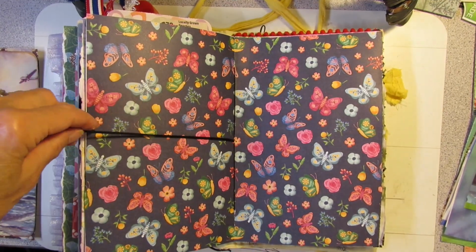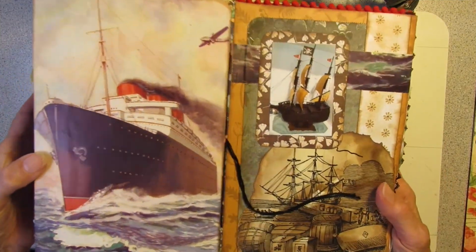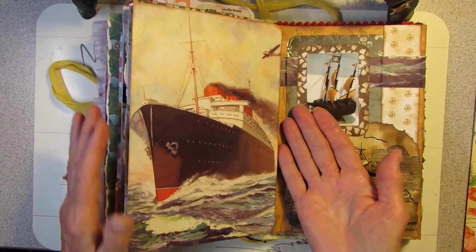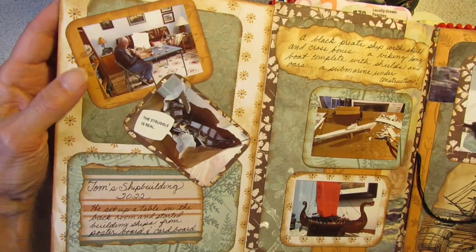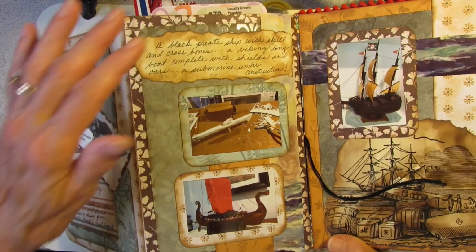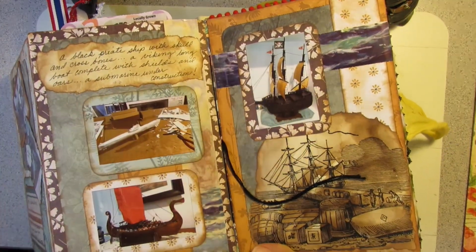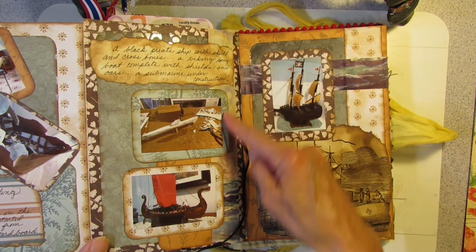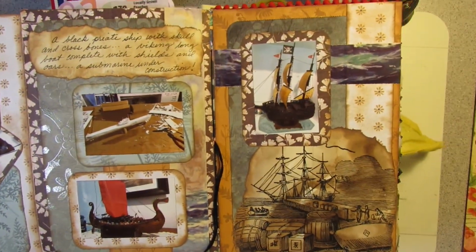Okay, remember, this is what it looks like before. And now I'm going to show you what it looked like after. Ta-da! Here it is. So I have a very old book page, which is my flip. I have like 6 kinds of scraps of scrapbooking paper. Mr. Possum hard at work at the table, the first prototype into the garbage, my little bit of journaling, more journaling, the submarine that's being built right now in the basement, the Viking longboat, the black pirate ship, and this is from a flyer that I got at Mystic Seaport. Some more of the painting back here and across it there. So there it is all together.